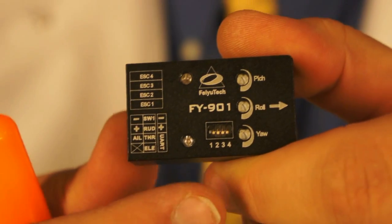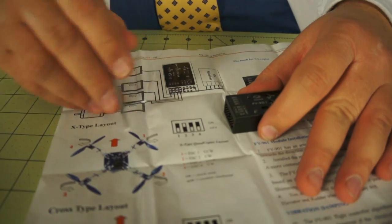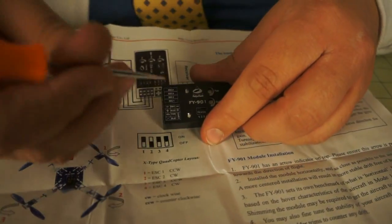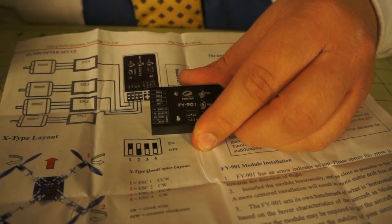Well, the FY-901 is very simple to configure. To configure the type of craft it is, it has 4 little dip switches right here. In the manual, you basically follow the guide. For example, for an X configuration, 1 is down, 2 is on, 3 and 4 are down. So just take your little tool here, flick it up, and that's it, now we're at X.